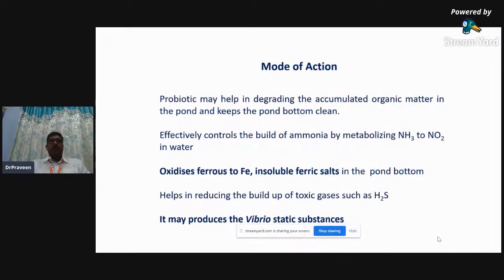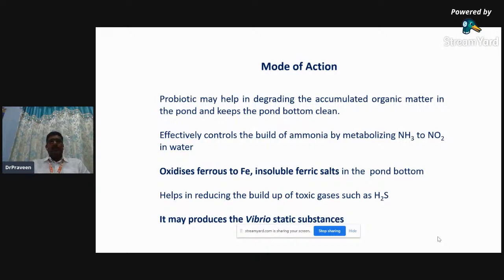Most of the farms we are observing throughout India, farmers are enthusiastic or aggressive in stocking. They are not properly doing the soil fertilization. They are only thinking about the seed and water quality in the later stage. Now we recommend every farmer should go through soil treatment for successful culture, for quality shrimp. This is the initial step they have to take care of. So probiotic treatment should be for soil initially to maintain good soil.